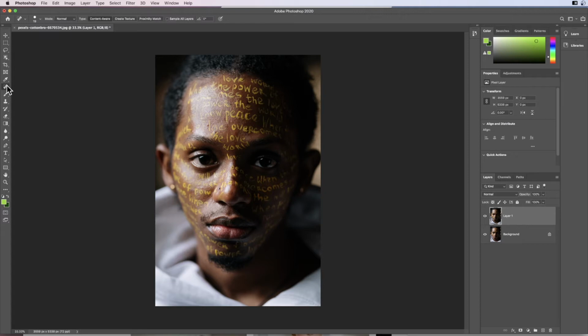In order to do that, you want to come up to the icon that looks like a plaster and right click it. This is the Spot Healing Brush tool, and you actually want to come down to the Patch tool. Now what the Patch tool allows you to do is draw around key features like the eyes. And then what you do is you click over the eye and then you move, and what Photoshop will do is it'll try and copy from a different area in the image. So I'm just going to go over the forehead like this, and it's copied some of the forehead and it's tried to stitch it in here.